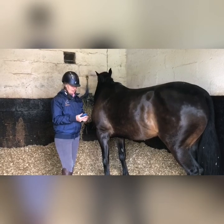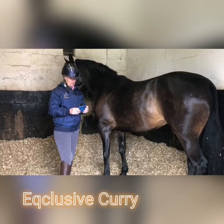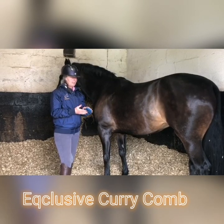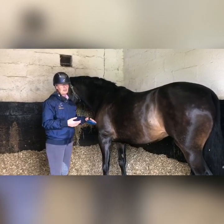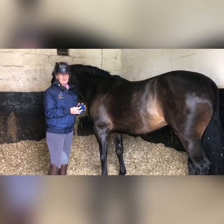The one that we like to start off with is the rubber curry comb. It's a really good one. I find it actually better than any other curry comb we've ever used on the yard. This filly's just come in from the field and she's a bit dirty. So we'll just quickly run through what brushes I'll use on her, which I prefer.